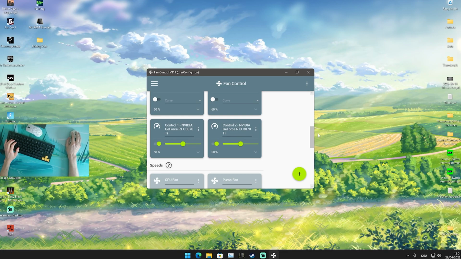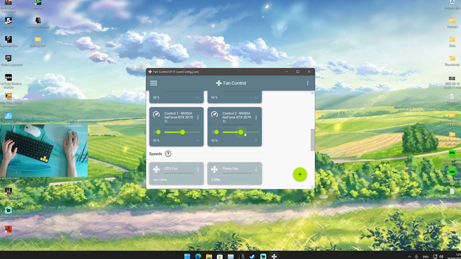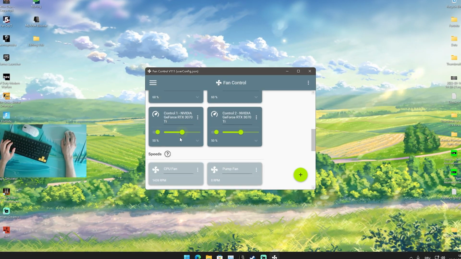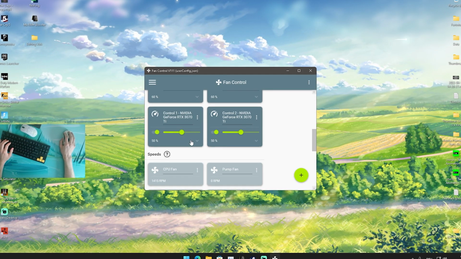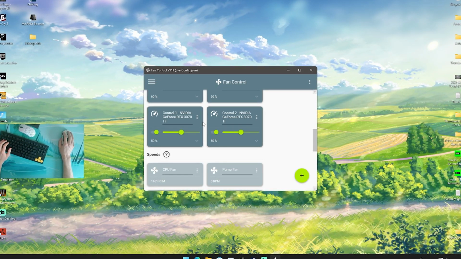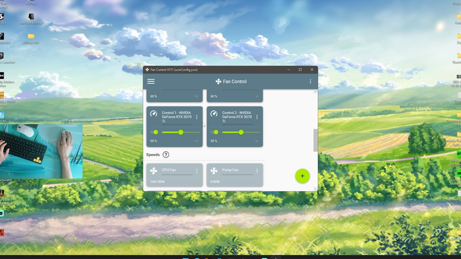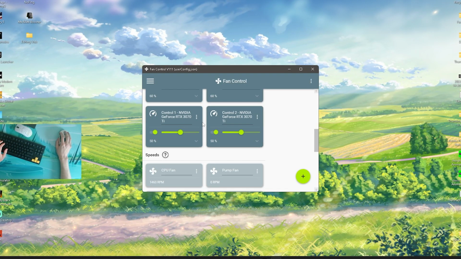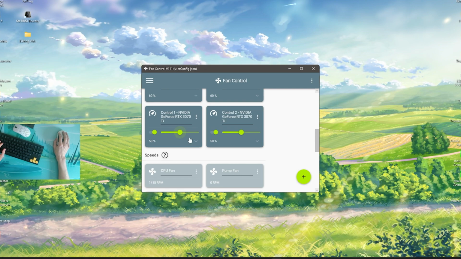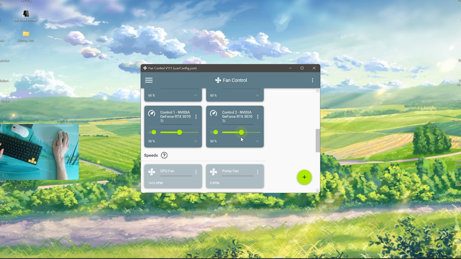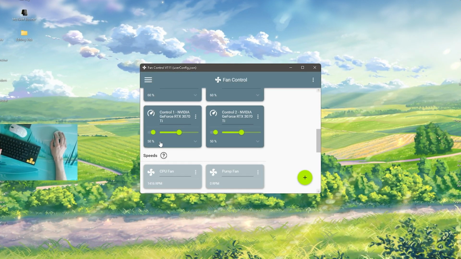Then we're gonna scroll down and you can see you can even put your GPU fans here at a certain percentage. Right now, for some reason, it only shows me 2 fans of my 3070 Ti, but I have 3, so I'm kind of wondering. I guess probably 2 of them have the same controller, so I just simply put them here on 50.